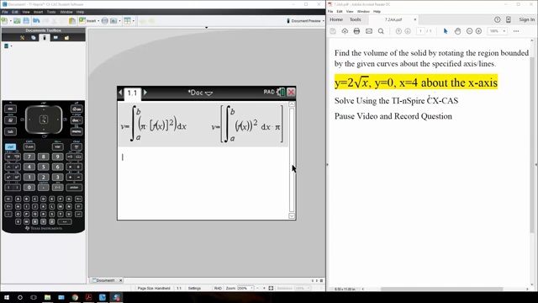We'll solve this question using a TI-Inspire. So we want to do it in terms of the x-axis, so it's going to be in terms of dx, and the typical formula we use for this type of question is the integral from a to b of pi times f of x squared.